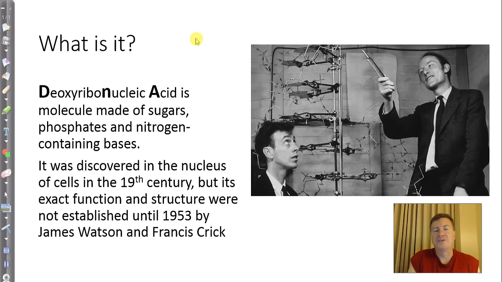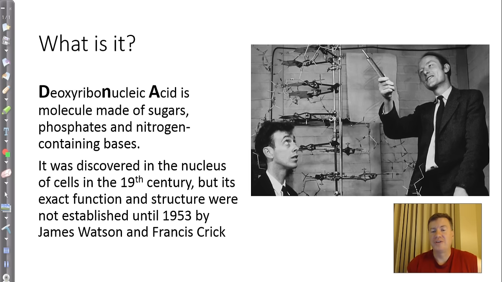DNA, of course, is a molecule, deoxyribonucleic acid, and we're not going to dwell on its structure too much. We'll look a little bit more in class at this, but it's made of sugars and phosphates and four bases, and you know them as adenine, guanine, cytosine, and thymine. DNA was discovered back in the 1860s, in the 19th century, but we didn't know what it did or why it was important, and it seemed pretty simple. With just four bases, it didn't seem like it'd be a very complex molecule, and it took until 1953 before we really appreciated what DNA did.